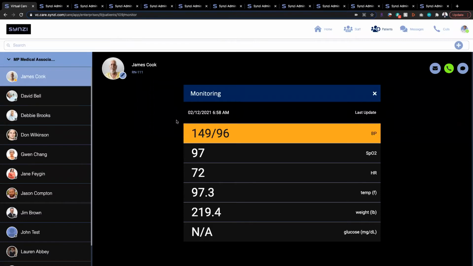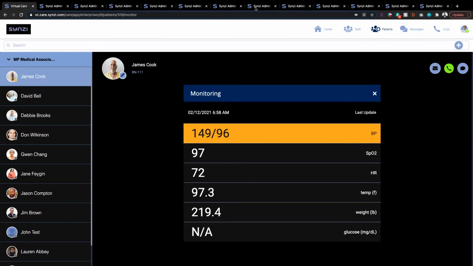Each automated reminder can be customized per patient, and we'll go through that in a minute. But everything is fully reportable. We'll end on the administrator side just so you can get a good sense of our remote patient monitoring reports. As you can see, the blood pressure here is highlighted in yellow. You can also set up alarm thresholds where if a patient exceeds a maximum reading that you have set or drops below a minimum reading, anyone on that patient's care team, so anyone at your organization, will be alerted via secure message, and then you can absolutely run reports off of that as well.